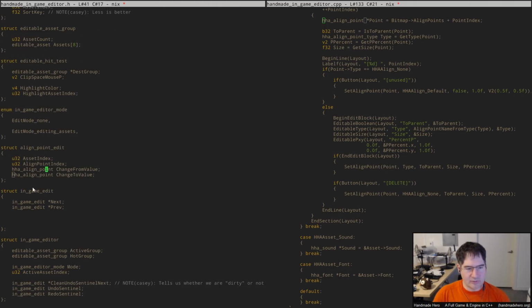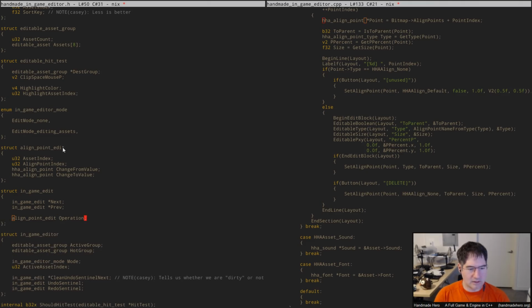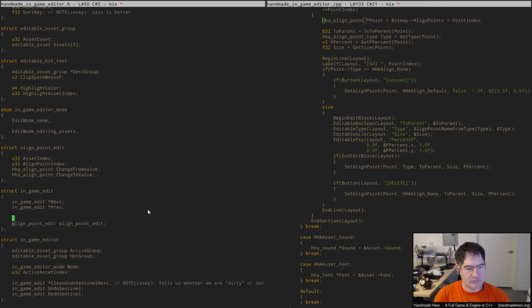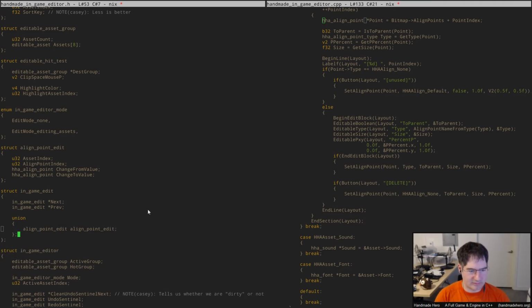And so each thing we put in the stack can basically encapsulate everything into one of these edits that we have, right? Yeah, I'll call it that. So in here we sort of got the various things that we want to edit here.